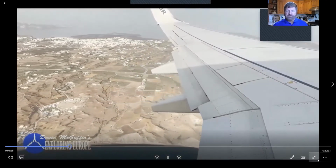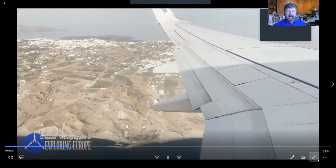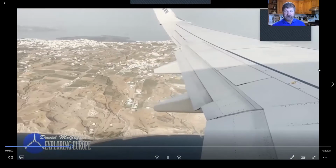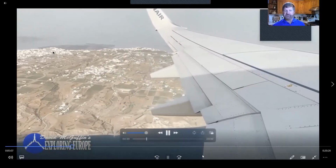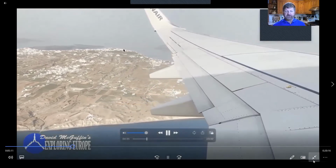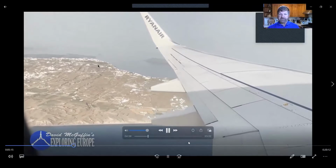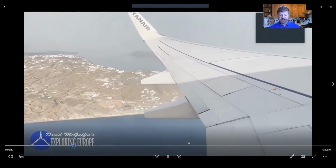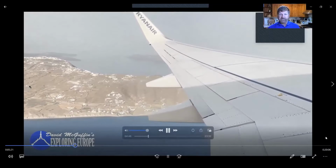We're taking off from the south part of the island and flying sort of to the north, and you can see these villages showing up over here, the village of Fira, and this village right here in this area is the village of Ia, O-I-A. We're going to bank back to the left in just a second, and you'll be able to see what the Caldera and the volcanic island look like.